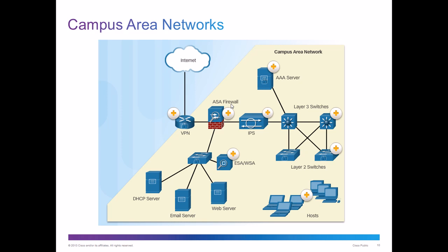A firewall is nothing but like a security guard that has a list of who is permitted or denied to enter or even leave the network. Then you go through an IPS — an intrusion prevention system. Intrusion prevention systems look to see if there's an attack. There are attacks like denial of service attacks and specific attacks that target web servers or emails. They have known patterns that an IPS will be able to detect. If it detects a specific signature or an anomaly in a specific type of traffic, it will prevent it from going through into your network.